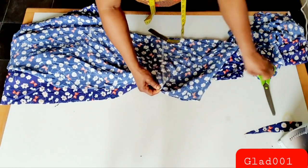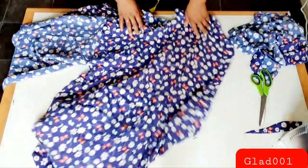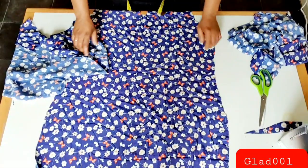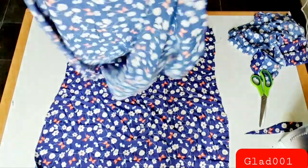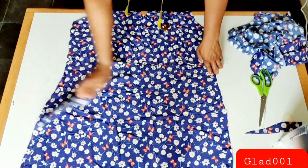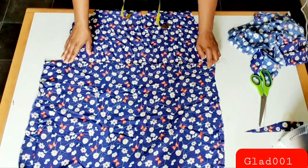I will notch here. This is the waist. This is the waist where I notch. I will place on top like this. I will sew here. I won't sew this side. This side is open. And sew flare on top, this very one. Then I will tie on the back.